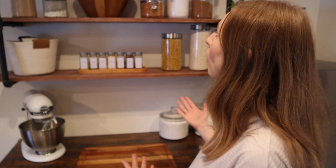I literally could not stop smiling after I saw it done and just everything here because it has made the house so cozy. And I love that it brings this hominess feel to our kitchen and just our overall home. It is one of the first things you do see when you walk in our front door, so I love that it is well put together. It's organized. Everything has a home. I know exactly where it goes. I'm sure the girls will learn exactly where things go as well.